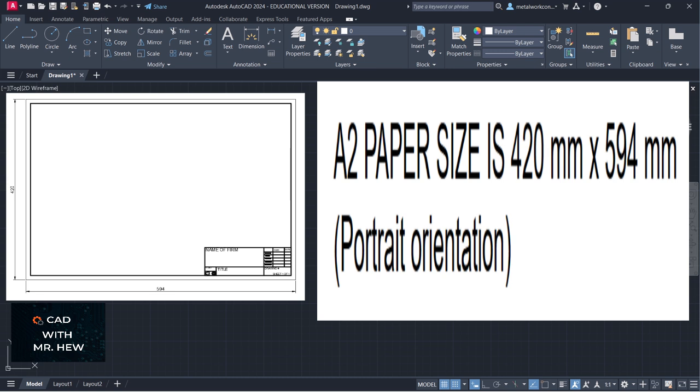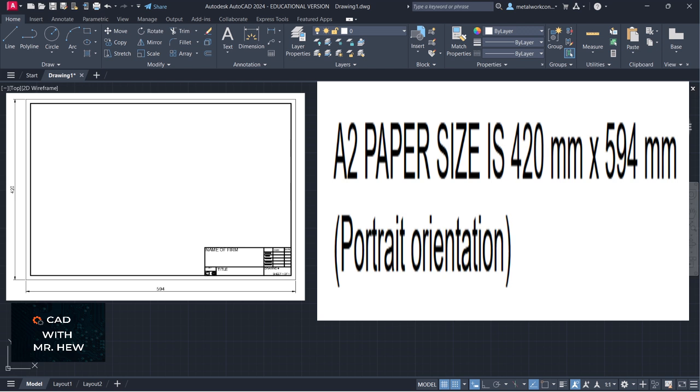So if you're using a T-square, it would be a T-square line. And the height would be 420 because I want the paper to be on the landscape, meaning the longer side is on the x-axis. So let me show you now.